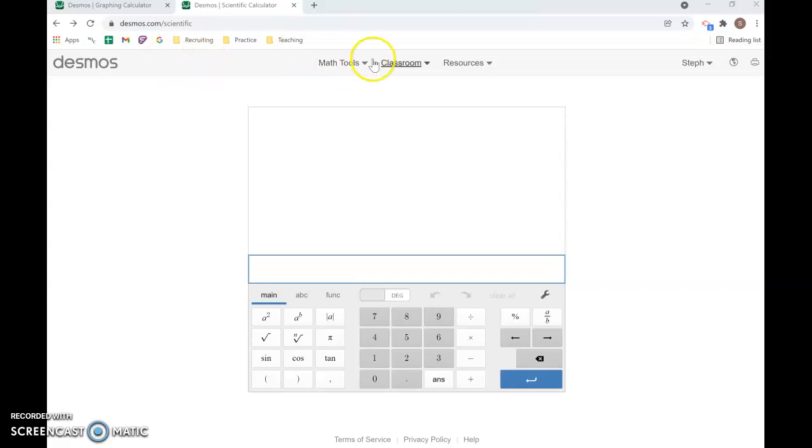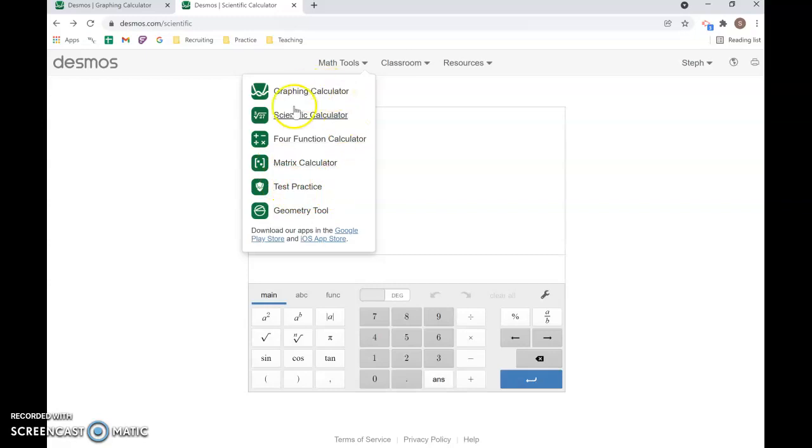If you look up here, there's a bar. You can use all these different calculators. I mostly use the scientific one and the graphing one. This is a basic calculator. I have not used these very much, and I prefer to still teach geometry using a protractor and straight edge. So I'm going to focus on the scientific calculator and the graphing calculator next.